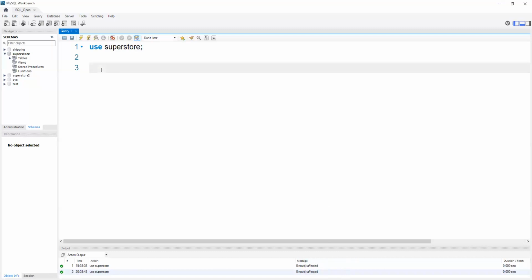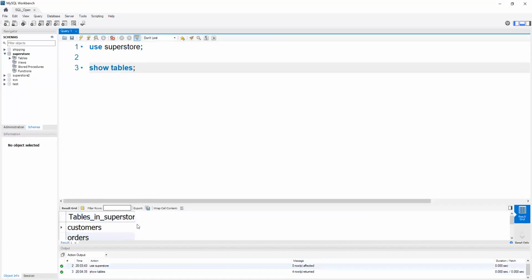All right. So we're going to start with some basic commands, and then we'll work our way up. For this first thing, we're going to select all the columns from a table. With a new database, you always want to check what tables you have. To do that, you would use show tables.